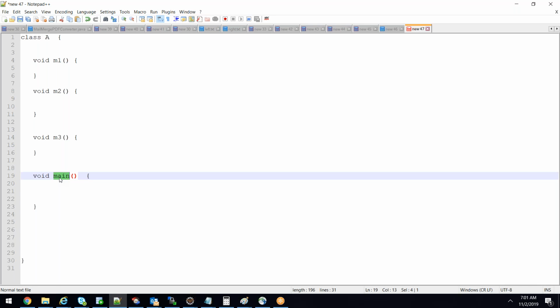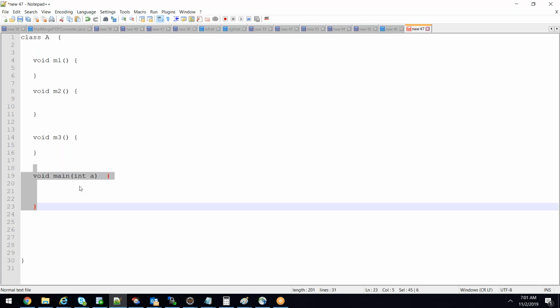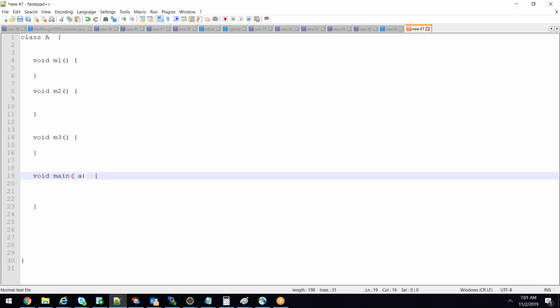So I'll make this main method a one argument method. I want to declare this method as a one argument method, so I'll give an argument. If I give int a, the argument is an integer argument, right? If I give string a, this argument is of type string. This is called data type. I hope everyone knows what a data type is. What type of data you can store in this variable A, that is called data type.